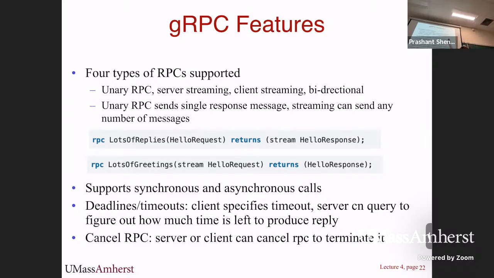And you have bidirectional, which says the server can send a stream, and the client can send a stream. You can send a stream of requests as arguments, and you can get a stream of replies from the server. So these are 3 RPC features you have not seen in Pyro, in Java RMI, or in C, C++ RPC, which gRPC will support. Advanced things which we will not really look at in this class, but you should know that they exist. And when you use them, the system will actually be more efficient because it is reducing the number of requests you make.